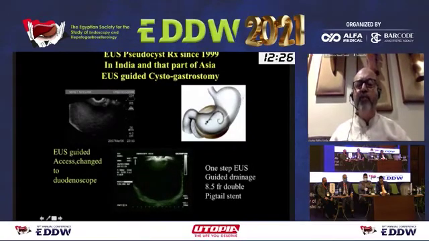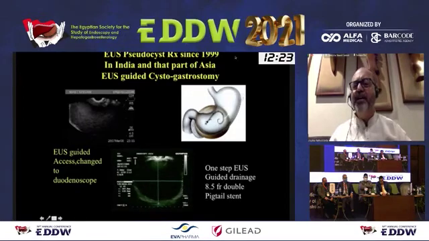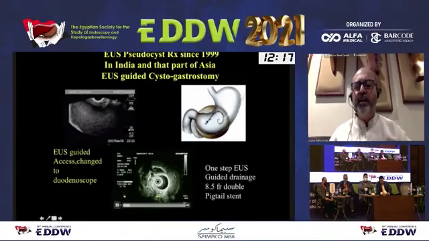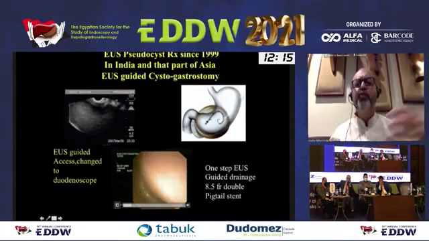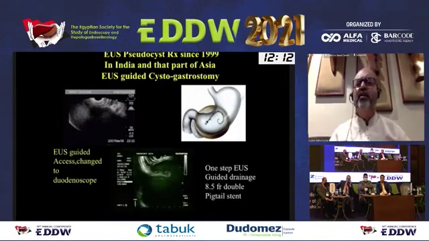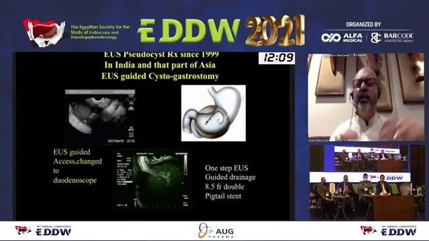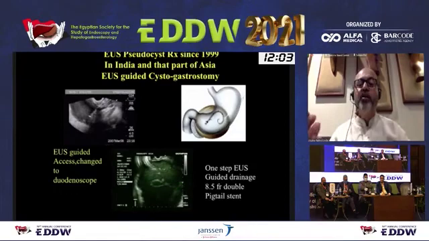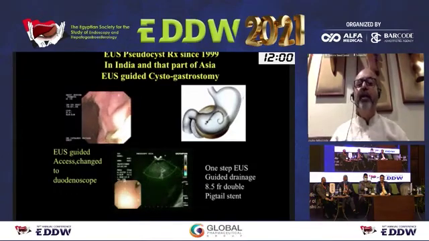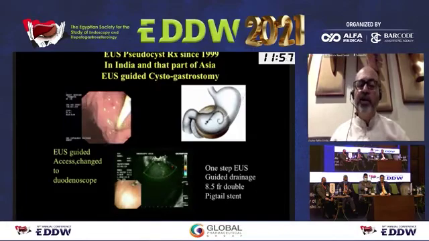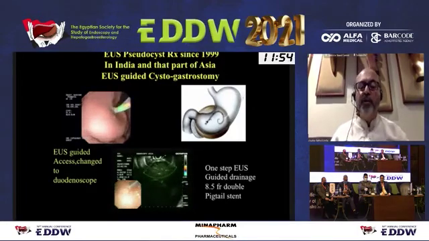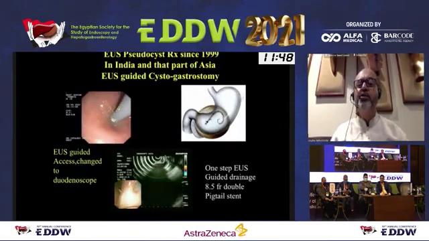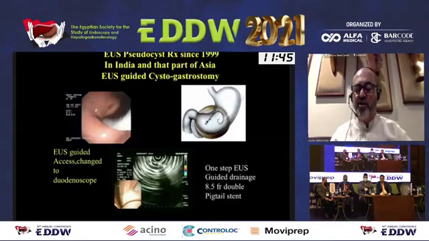Coming to pancreatic fluid collection, I was extremely fortunate that we started way back in 1999. I was very lucky to start EUS guided intervention way back then. Those were the days when there were no metal stents, just plastic stents were available, and those scopes were not even therapeutic scopes. So I would put a needle, put a wire, and then exchange it for a nasal or ERCP scope, and we would complete the procedure with duodenoscope exchange. This is how the journey of interventional EUS started as far as pancreatic fluid collection is concerned.